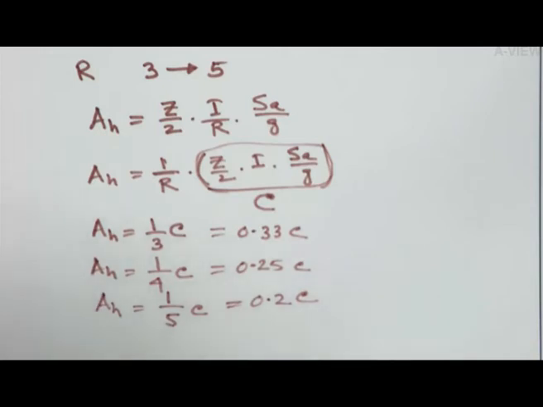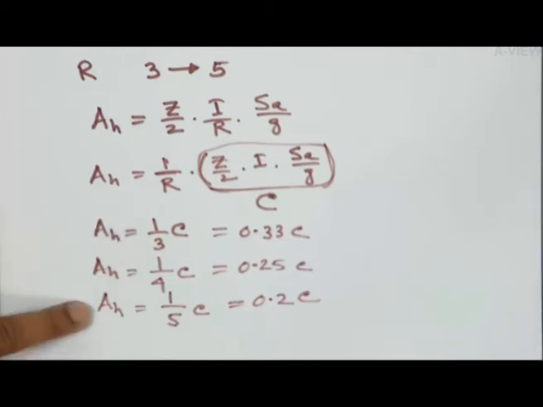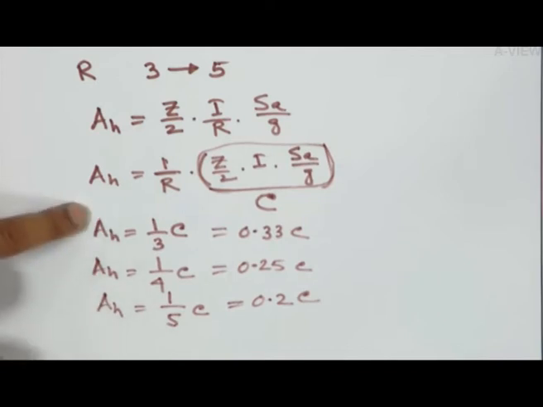If you are conservative, that means you say no, whatever they have done, you do not have any trust, you do not actually have any confidence in the construction, then on the basis of that you can take 3, that means R equal to 3. But if you see it is good quality of work, they have given proper development length, and it is really a moment resisting frame, so I can consider this one as 5. That means I can consider that your lateral load will be less. Here in this case lateral load will be more, in this case the lateral load will be less. So that way we can find out that value.